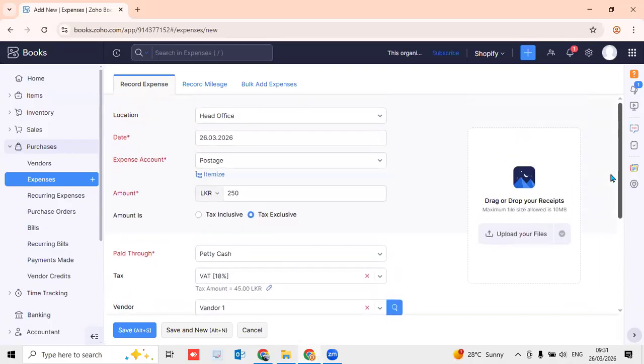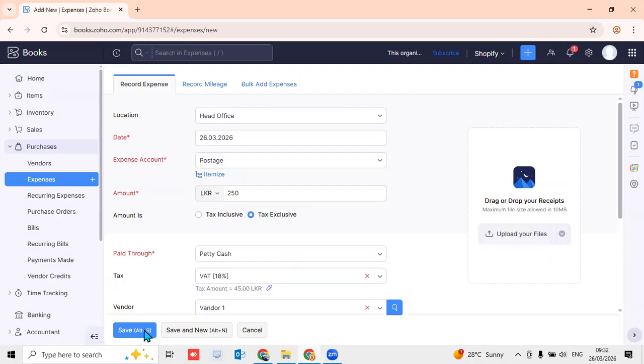Like that, we can enter. In addition to that, if you want that bill scanned and attached to this transaction, you can scan that postage bill and you can upload here. Then when you require to view that bill, you can view it from the transaction.